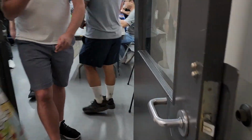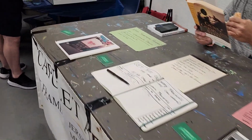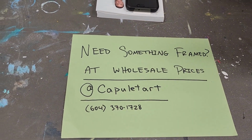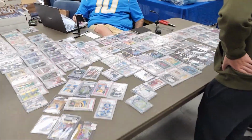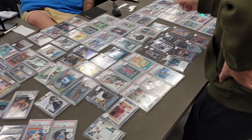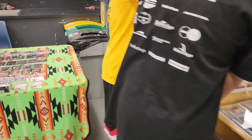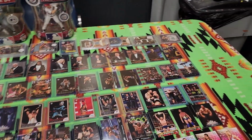What's interesting is this room here isn't, by any means, small. It's actually quite spacious in here too. We got another vendor here. I think he does framing, so that's nice. If you need framing stuff, check him out. More cards. This guy has a computer there, so I guess he just checks prices online. Most people use their phones to make sure everything's up to date in pricing. Lots of kids. This is actually more of a family outing, taking the kids. It is on a weekend.